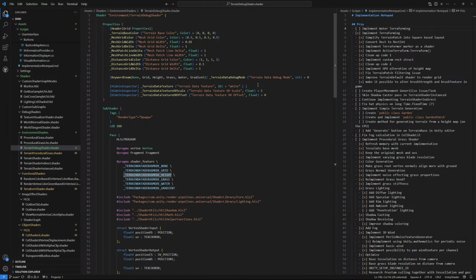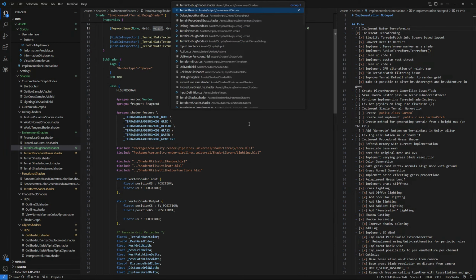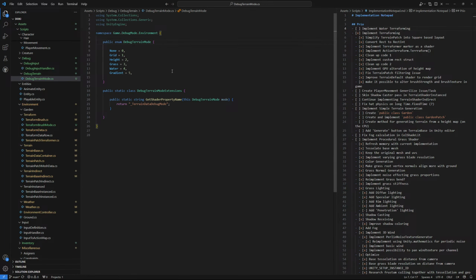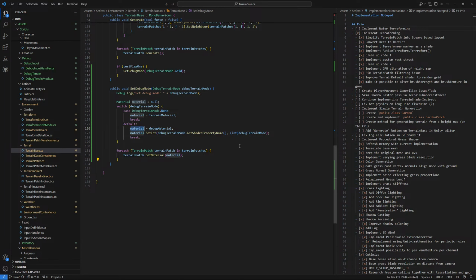This is very weird. Zero, 1, 2, height. I wonder if there's some problem with this reference here.